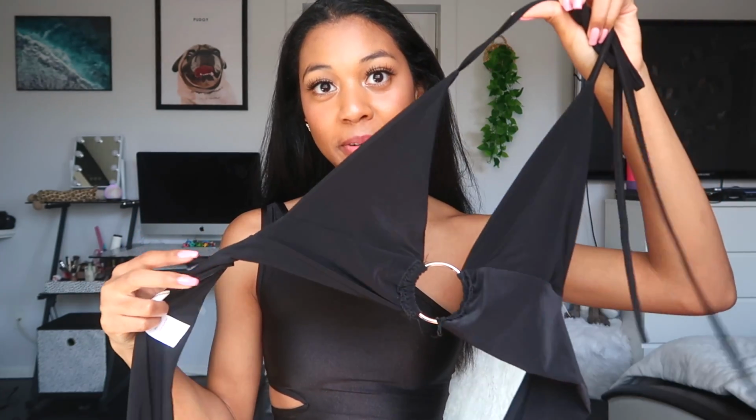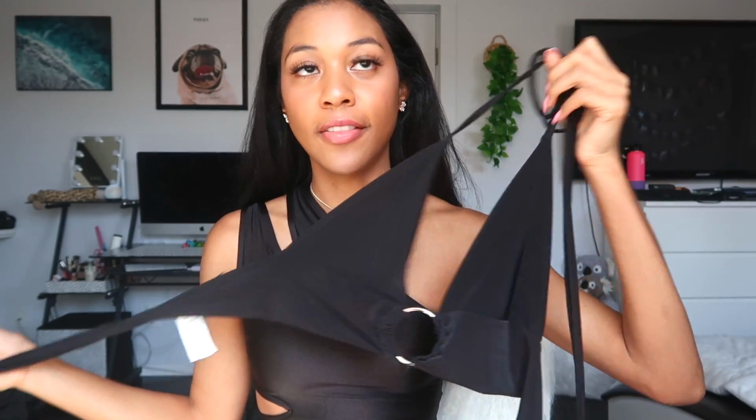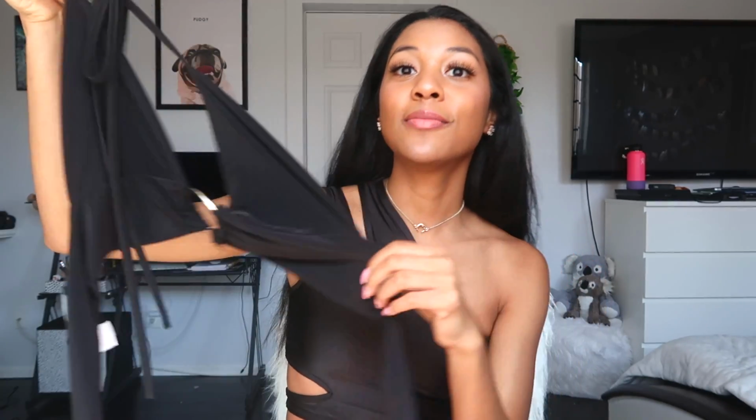So I actually got 3 of these specific tops I'm gonna show you because I ordered this one first, so it came first, and I actually tried it on back then and I fell in love. Like this quality, because they sell these shirts in a lot of places. Get them from Pretty Little Thing because the quality of these ones is so amazing, and they wrap around your body, which I will show you when I try it on. But I'm gonna try on the black one first because it's gonna match the skirt, and then I'll show you the rest when I do.